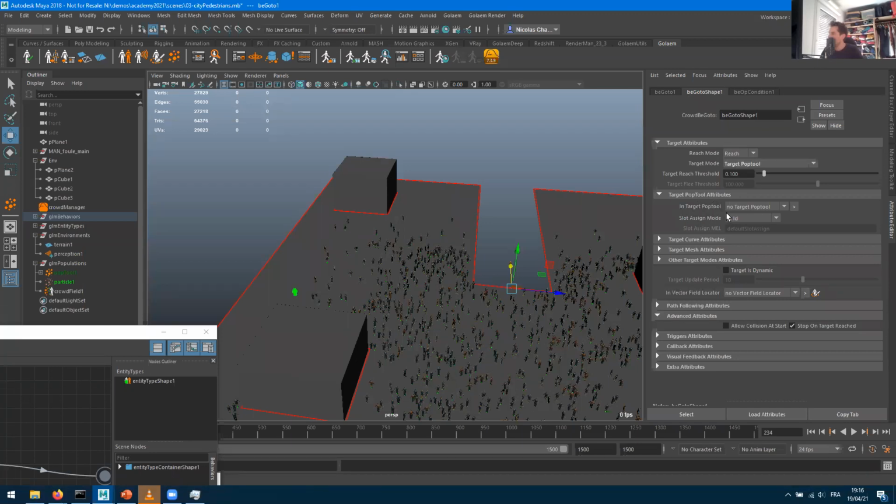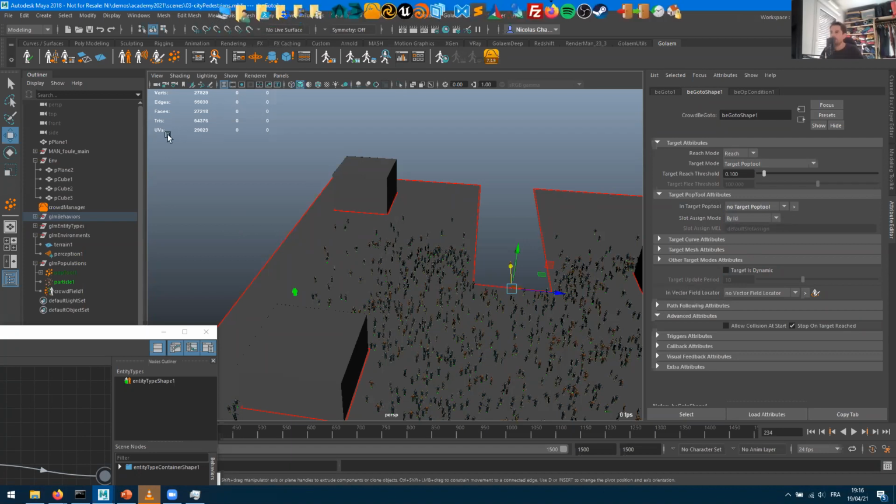What's the population tool we can use as a target? If I check the dropdown, we can see that there's a no target popTool option, just renamed to nothing existing. And we've got our previous popTool that we used to populate the scene. We could totally use that if we wanted to, but we can probably create a new one for that.